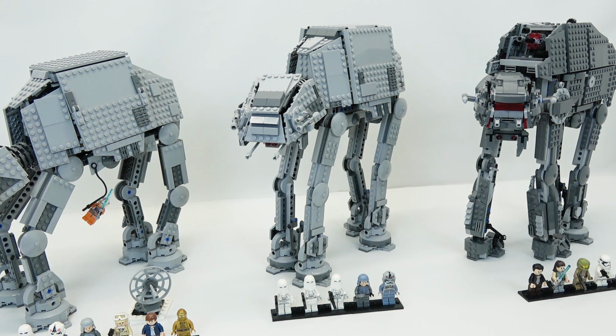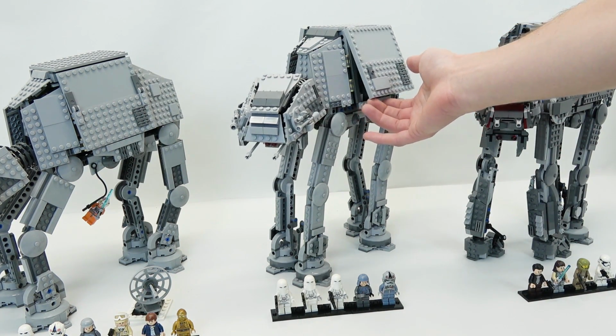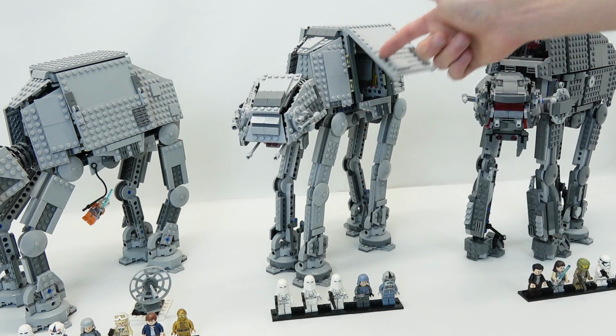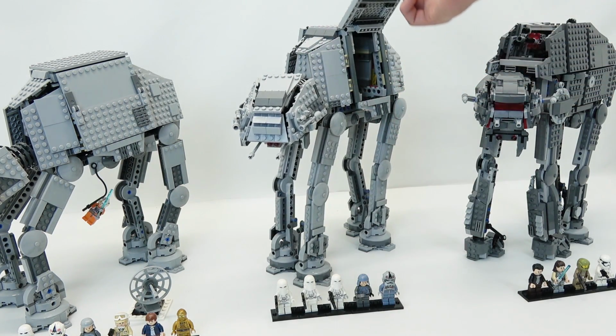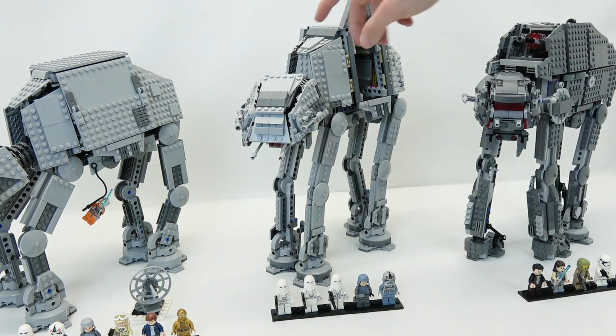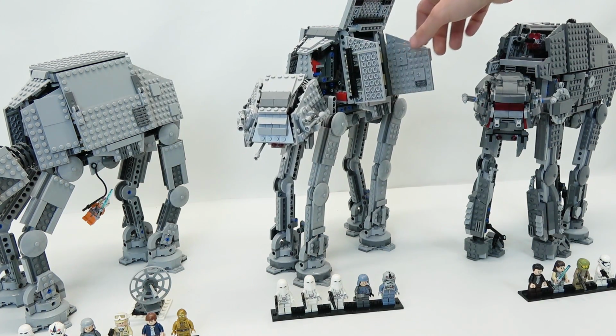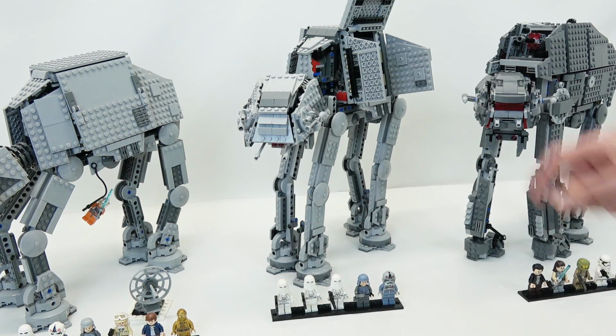one from 2010. However, the AT-AT Walker on this one has a little bit easier functions and smoother gliding functions for playability. This will very easily open up, and you can see the difference between the two. This one just really easy, nothing comes apart, it's just so smooth, and the whole body will open right up to reveal that Technic interior.